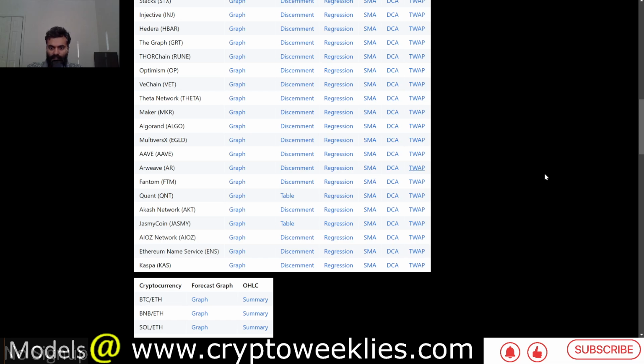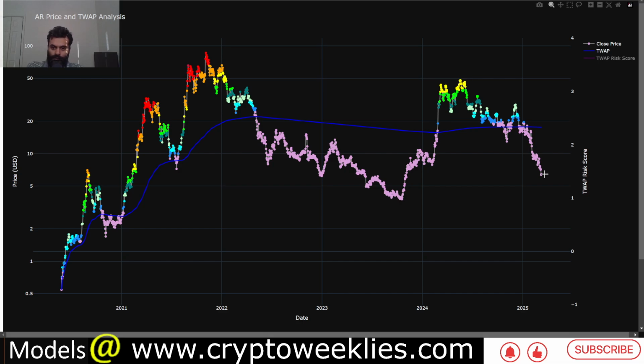The last but not the least is the time weighted average price model. It helps provide a clear cut accumulation zone between the end of the bull market and the beginning of the next bull market, especially when the price is trading below the time weighted average price, which is color coded, or this line in blue. Based on the relationship between the price and the time weighted average price, the risk levels are also identified. Per this model, it helped identify DCA below $20 from May of 2022 to about February of 2024. Again, the hypothesis is that the underlying asset is of high quality and has further room to participate eventually when the market recovers.